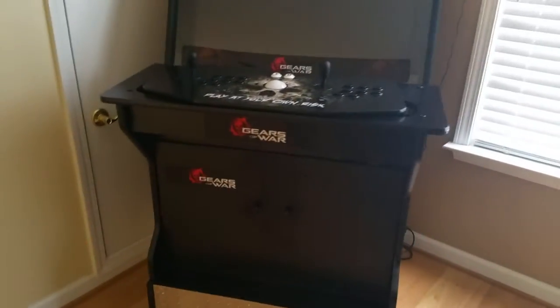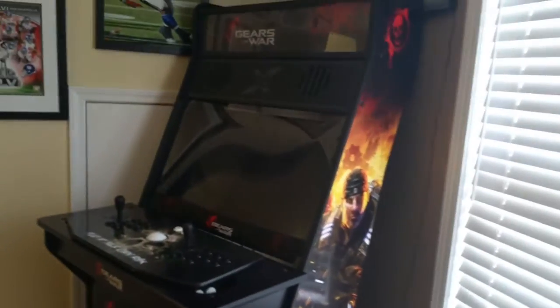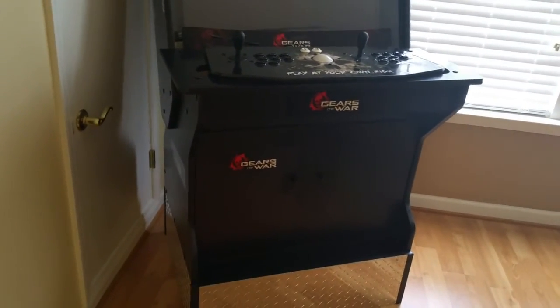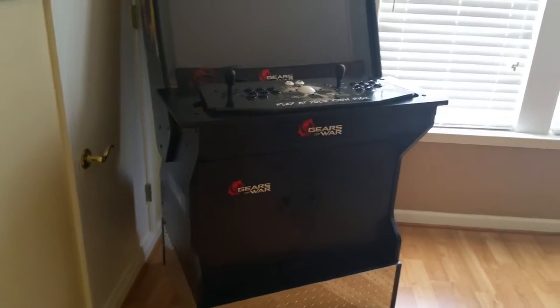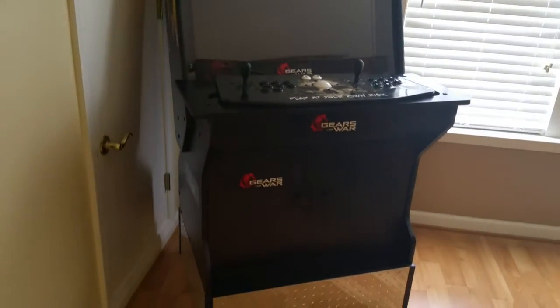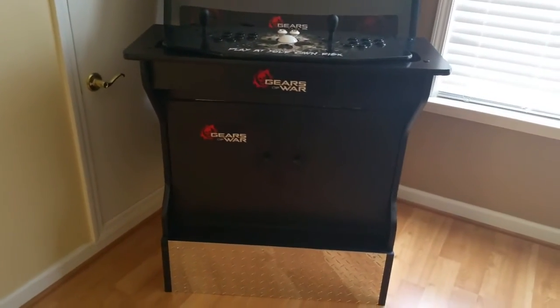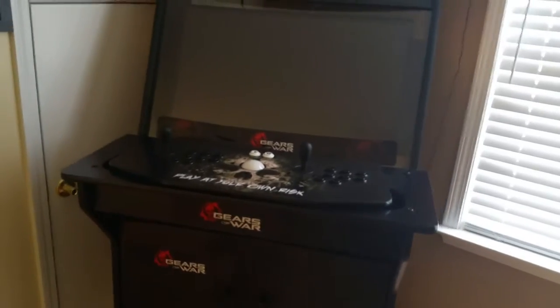For this specific arcade cabinet, the 32-inch stand-up cabinet, I think it's wise to put it together with a friend. This bad boy was pretty tough to put together by myself. It is doable solo, but if you want an easier time, call a friend over — you'll put it together in a much shorter amount of time. It's possible to do it by yourself, but definitely a better solution to get a friend and put it together.